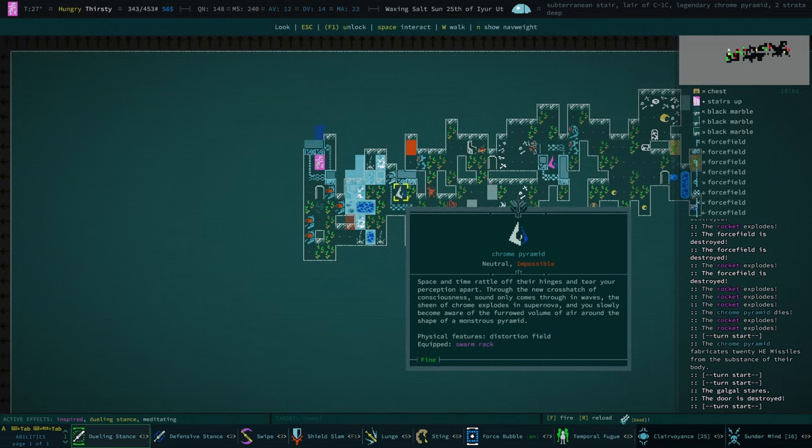Space and time rattle off their hinges and tear your perception apart. Through the new crosshatch of consciousness, sound only comes in, through in waves. The sheen of chrome explodes in supernova, and you slowly become aware of the furrowed volume of air around the shape of a monstrous pyramid.